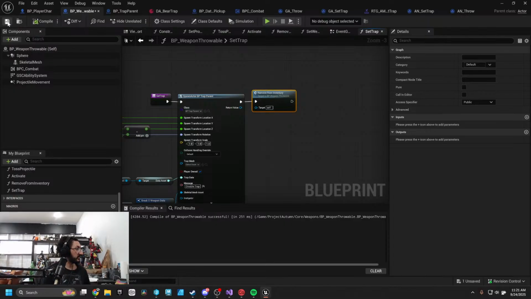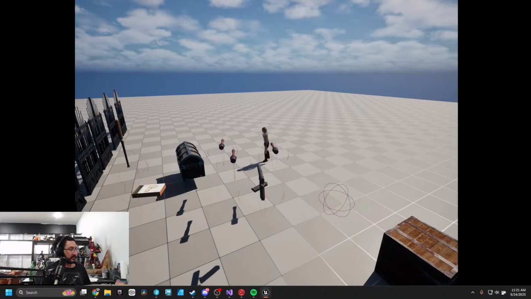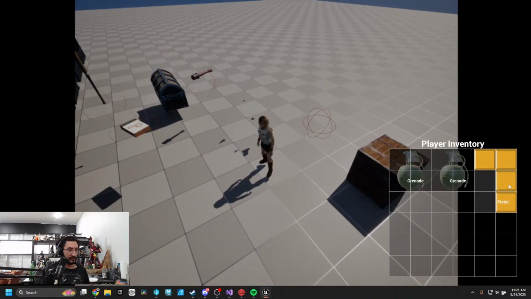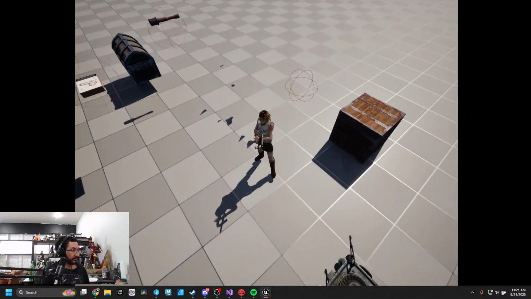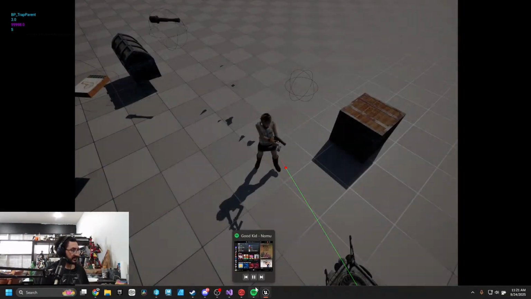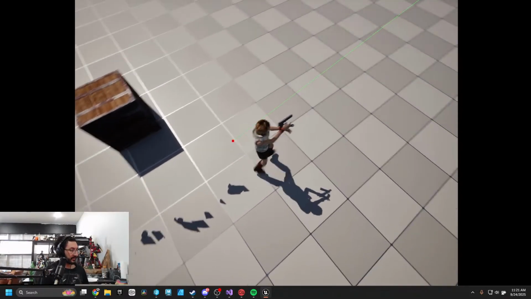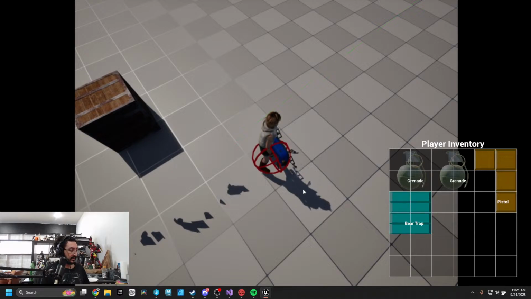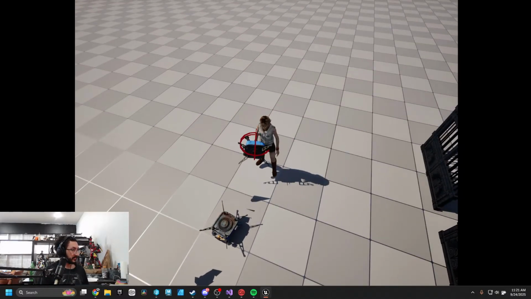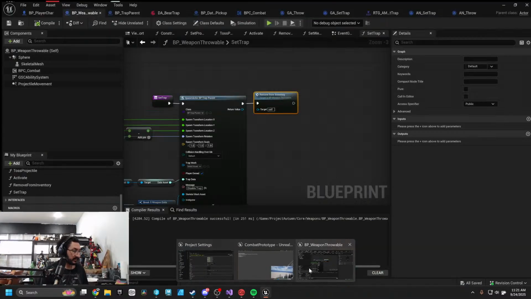That's all I need to do. Because I already have that function set up. Disable trap, pick up the trap, equip it, set it. It didn't remove it. Okay, it did remove it from my inventory, but it didn't hide it there.